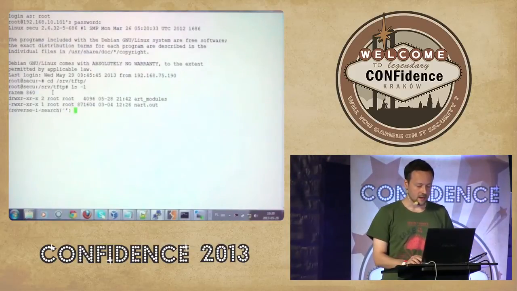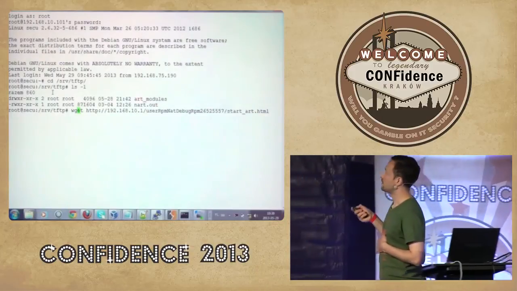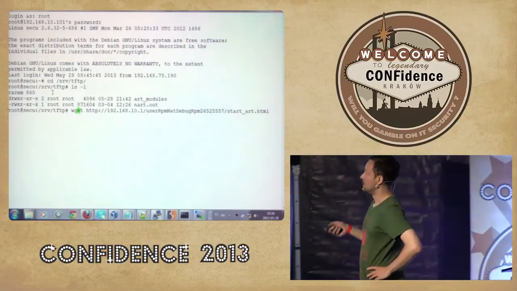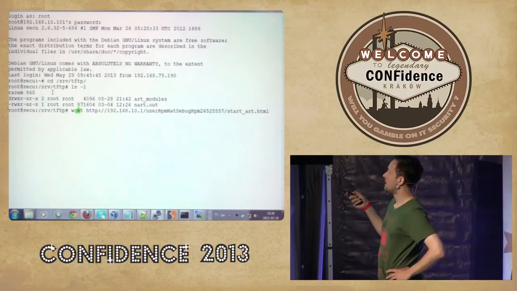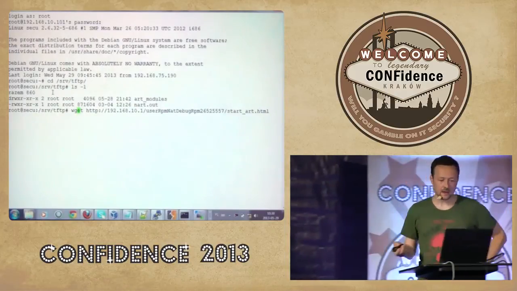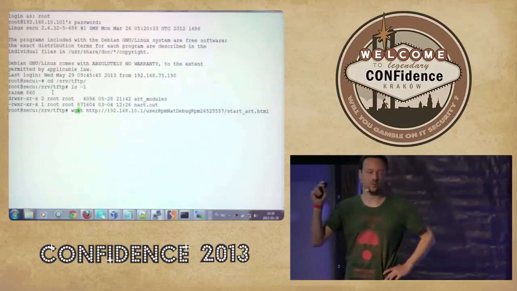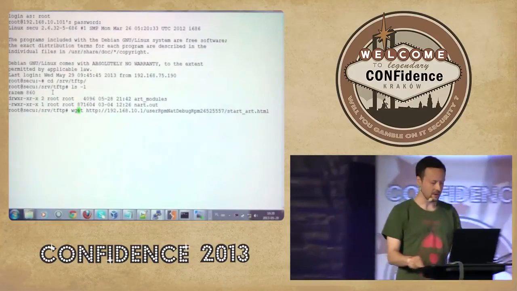So basically, if we put something like this, we are fetching this file from the router. It should get this file from my TFTP server, and it should run as root. If it is okay, then I should have interactive root access on port 2222 on the router. So let's try it.